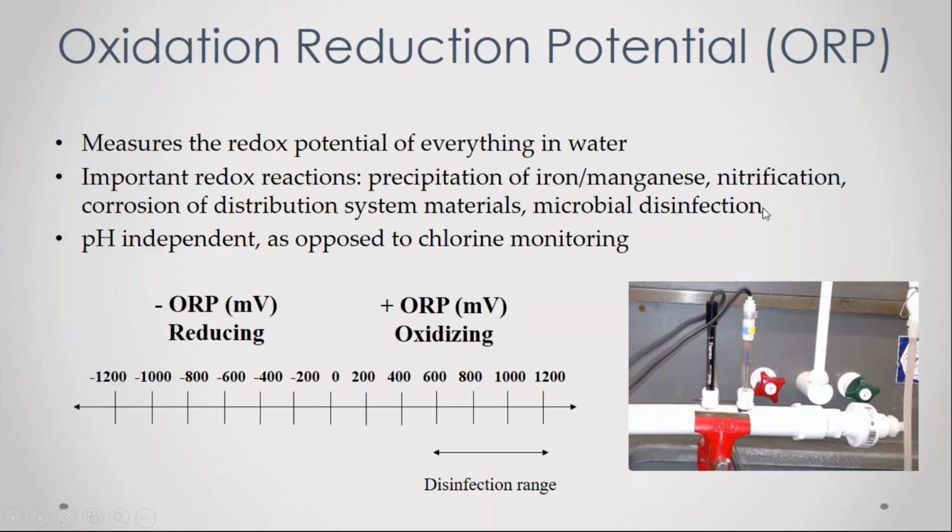In the lab we use multiple probes for ORP, but here are two. They're just small handheld ORP probes, and they are sort of similar to measuring pH, except instead you're measuring the oxidizing or redox potential. We also have a couple of industrial sensors that are a lot larger, that can handle much larger flows.